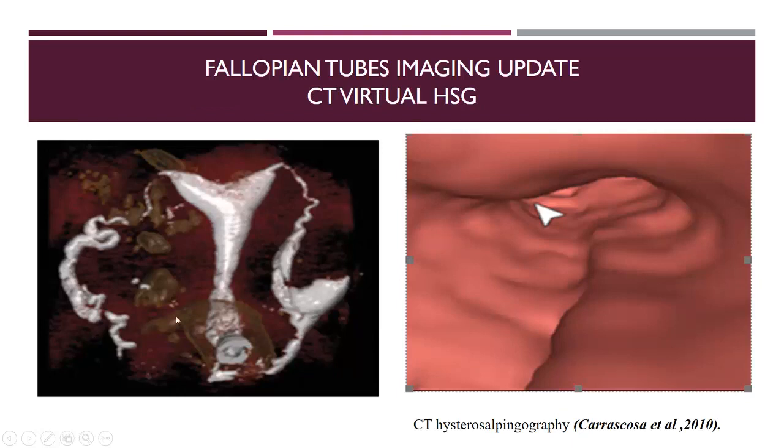We have imaging also with CT virtual hysterosalpingography. Virtual CT hysterosalpingography is a nice technique, but not so nice because there is radiation exposure also, so we can do simple hysterosalpingography. But we can do navigation through the fallopian tube, and this is a surface rendering and map. We can do navigation within the tube and see if there is a polyp or synechia during CT examination.